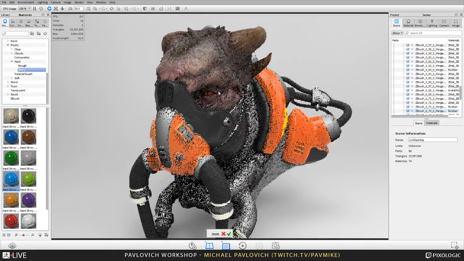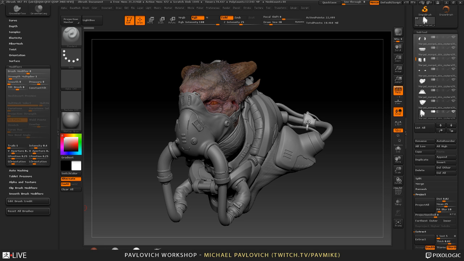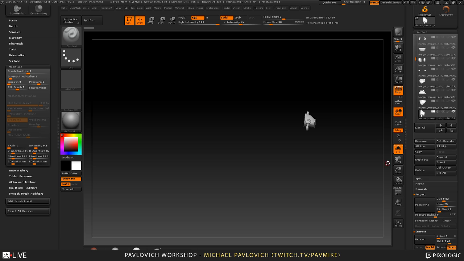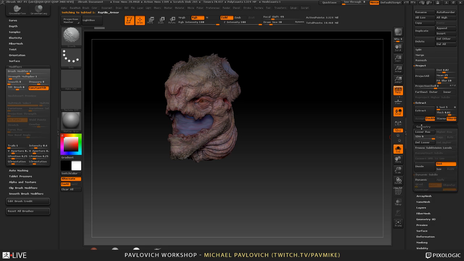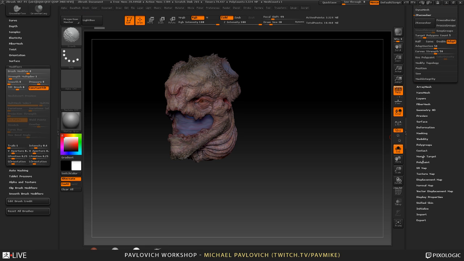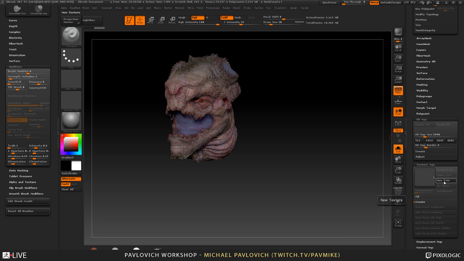But if you did want to bring those into another program, like you could take your poly paint. I think I got UVs on this thing too. Let's just real quick, I'll show you. So in ZBrush, we've got this thing here. I'm going to Alt tap this to get performance to go a little faster. I'm going to pause key shop, and then in here, I'm going to see if I have UVs on this thing. So I'm going to go to geometry. Well, let's go to texture map. I'm going to do create. Delete UV. No, I don't have UVs on this thing.